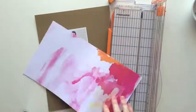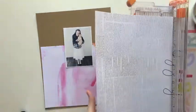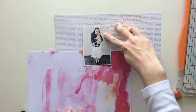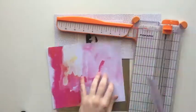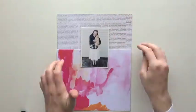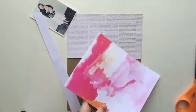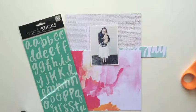One of the packs comes with this beautiful paint-stroked pink and yellow and orange paper, and I was like yes, I'm using this because I'm totally a pink girl — well, actually I'm more blue, but pink's number two. So I also cut out this piece of book-printed paper. It's in the Hello World paper pack. I think it's actually a baby-themed pack, but you can use it for anything really. Here I'm just deciding how I want the papers to look on the page — two-thirds of the pink and one-third of the book print — and I'm also going to add a little strip of blue in there to add a pop of color so it's not just all pink and white.